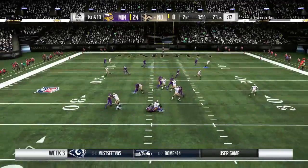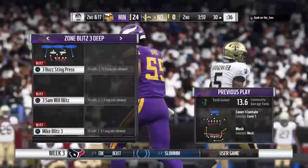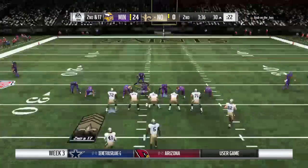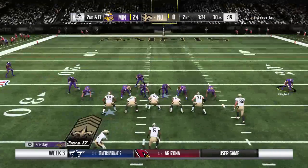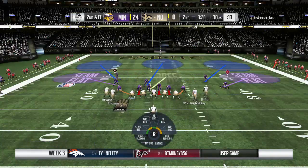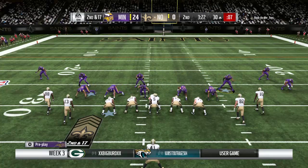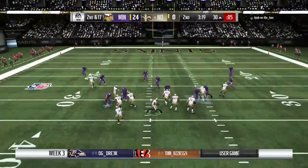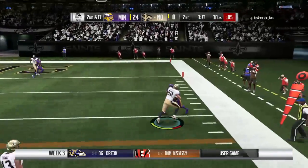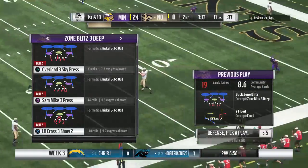1st down, Bridgewater. The Vikings after him, and they get there for the sack. Anthony Barr coming on the blitz. He gets him for a loss of 7. Sacks a growing theme in this first half. This is 2nd and long. Bridgewater to throw it. And he fends him off. Wide open receiver complete. First target, first catch, and a 1st down.